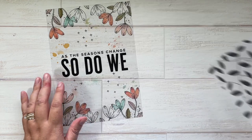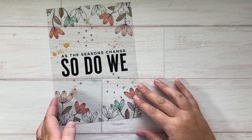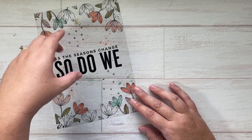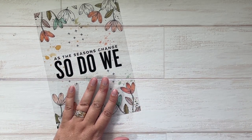Okay, first up, we can usually expect a vellum, an acetate, or both. This month, this kit does have one of each. This is the acetate for the month. It's a beautiful clear acetate with a flower print. As the seasons change, so do we.